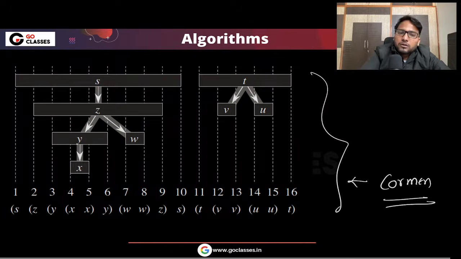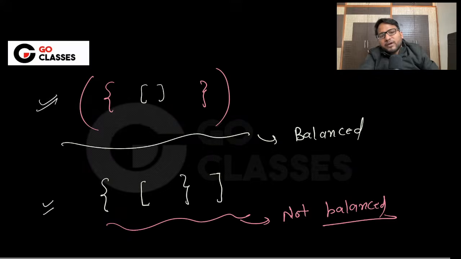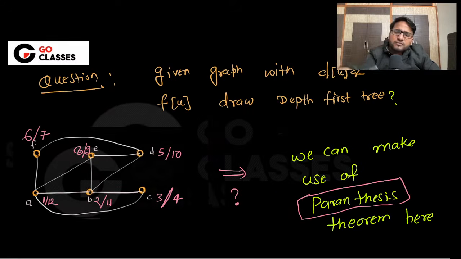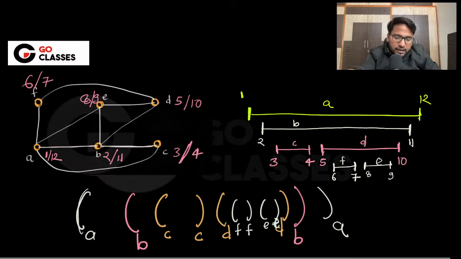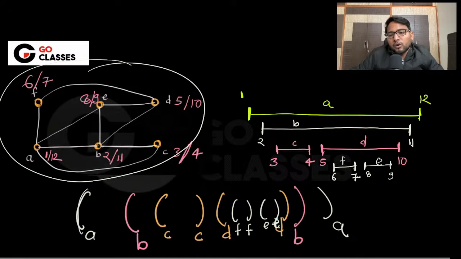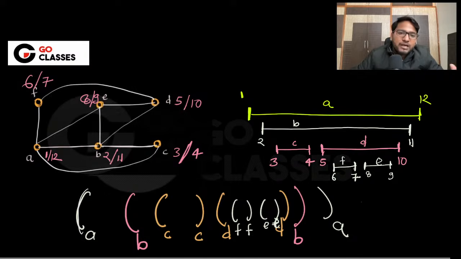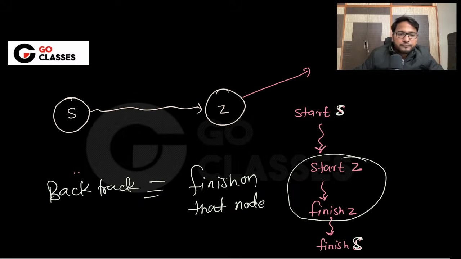Now obviously if I give you something like this, then definitely you can draw the tree, right? Or maybe you can see the tree. Drawing the tree is just one thing of this parenthesis theorem. That's not the only benefit of the parenthesis theorem. There are many benefits, I will tell you. Now let's suppose I ask you this. Suppose this is a question.